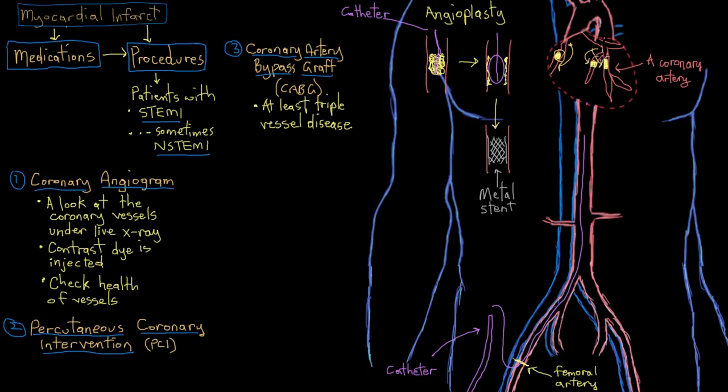So in a situation like this, you've got huge areas of heart. So basically all of this area of heart that this vessel supplies, actually it supplies more than that, but I won't bother drawing it in. And all of this area of heart, and all of this area of heart that's essentially being deprived of oxygen. So we have to do something about that, that's really, really serious. So what happens in coronary artery bypass grafting?